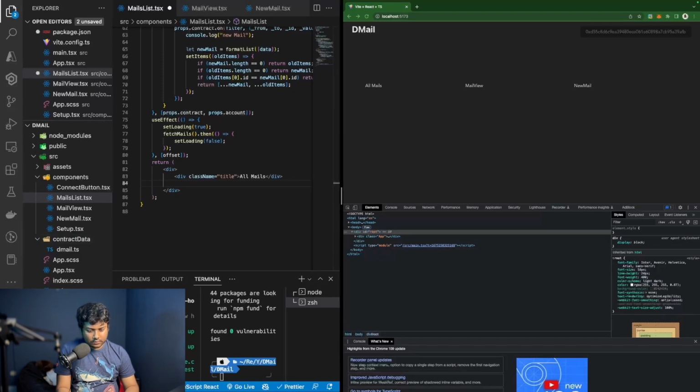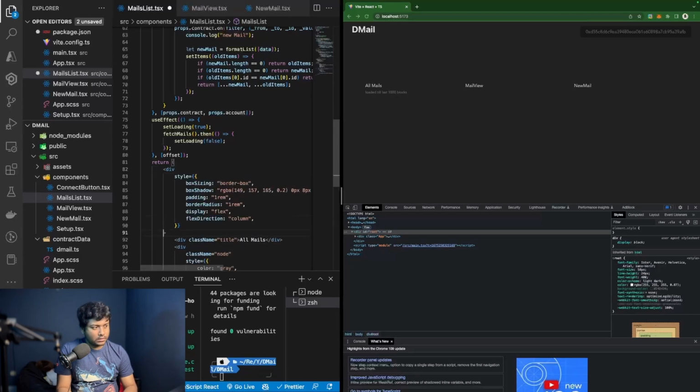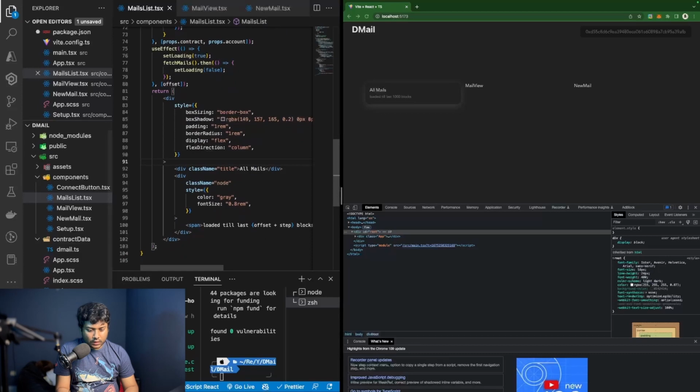We will have some spans to show how many mails will be loaded. Okay, we will have some styles for the container so that we can see what is happening here. Yeah, and once we have all these, we will have a list object.